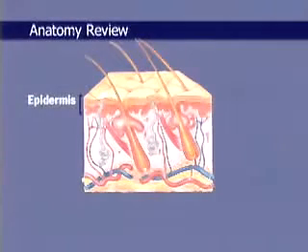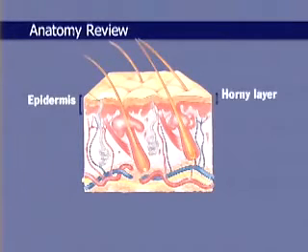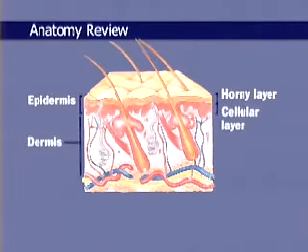The most superficial layer, the epidermis, is thin and has no blood vessels. It is divided into two layers: an outer horny layer of dead keratinized cells, and an inner cellular layer, where both melanin and keratin are formed. For its nutrition, the epidermis depends on the underlying dermis, which is well supplied with blood.